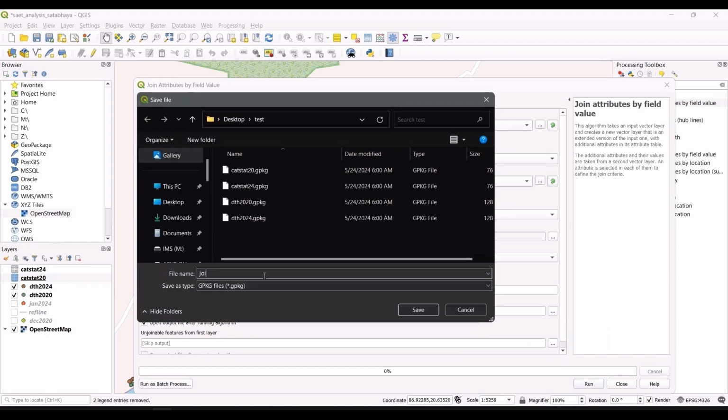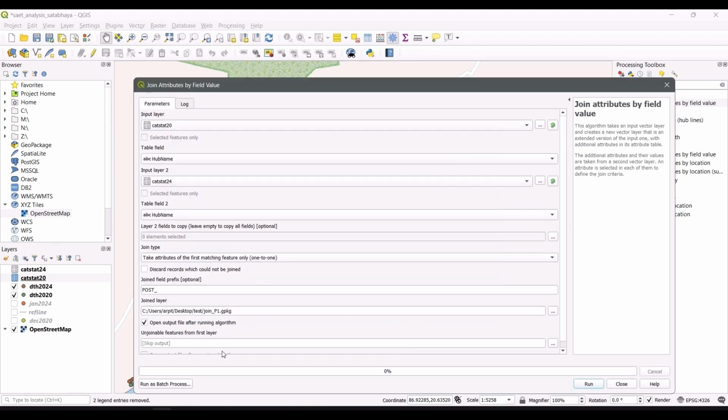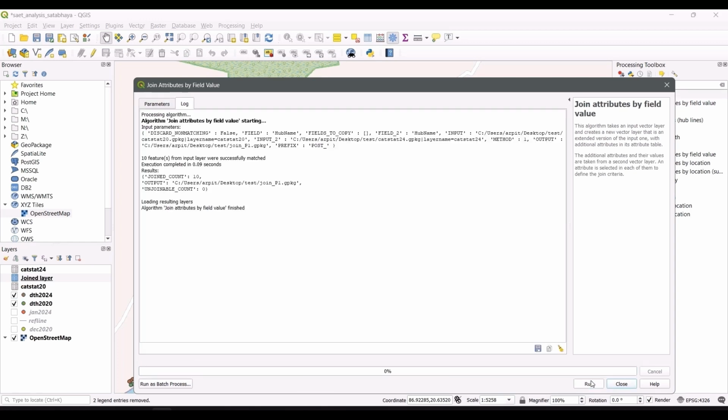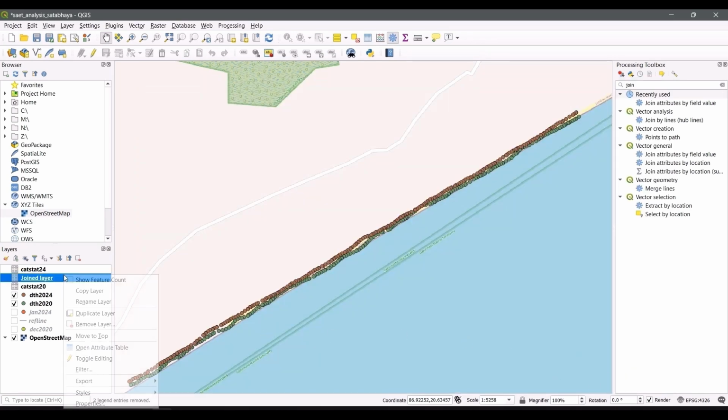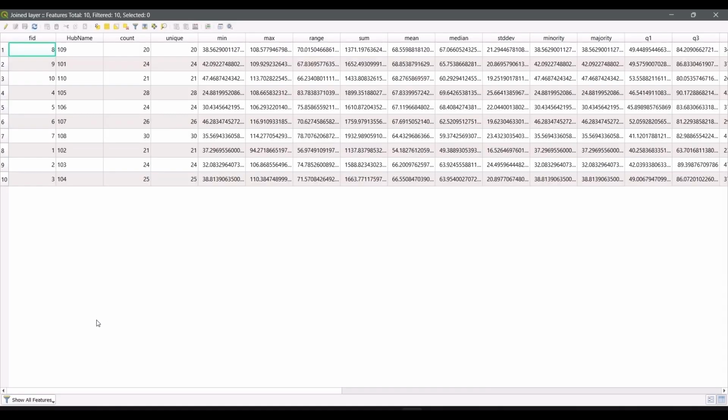I'll save the output file and hit run, and I'll show you the result, which will make it easier to interpret what we are doing with the join attributes by field value processing tool. Let me open the attribute table. Both the layers have been joined together as per the hub name, which is the common denominator.